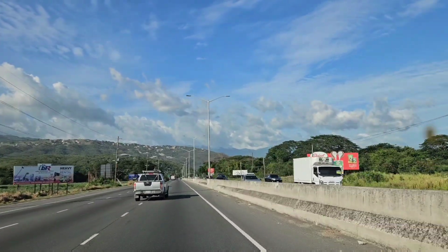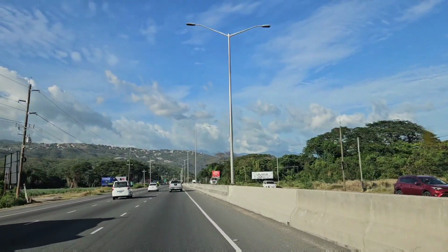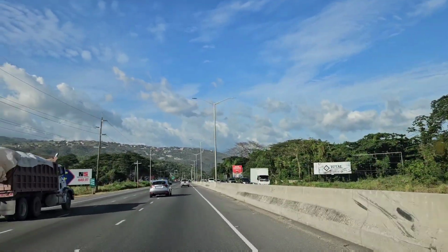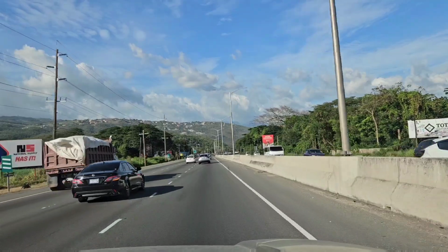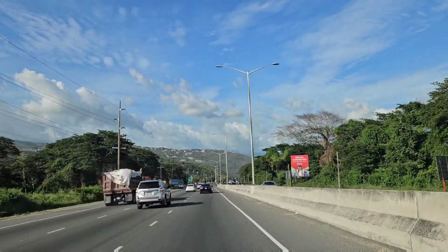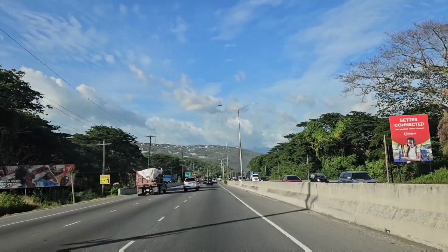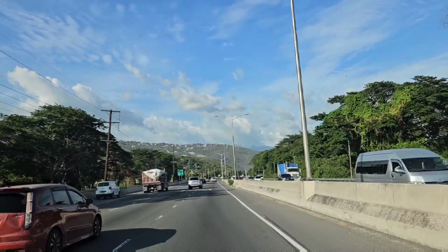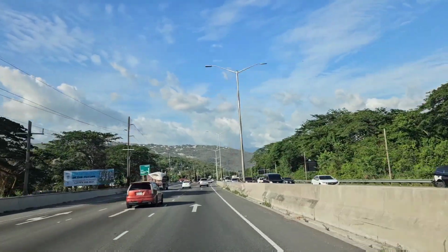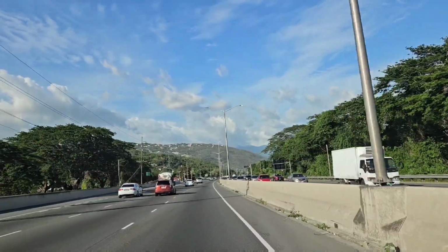And they announced the plans for construction of a Portmore access road from Mandela Highway into the municipality, with the building of a bridge over the Rio Cobre. Now, this project is one of importance. It should be given priority, and it's actually a part of the CapEx program, but it hasn't started yet, and they need to get it going because there's a lot of traffic on Mandela Highway because of the access to Portmore.